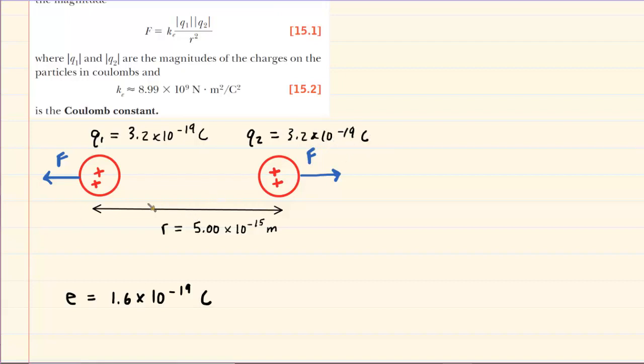Excellent. Now, we have a distance between the particles that was given as this value right here, symbolized by r. And now we're ready to apply Coulomb's law to calculate the electric force acting on each alpha particle. Here is Coulomb's law. All we need to do is multiply a constant by the magnitude of each charge and then divide by the distance between them squared.